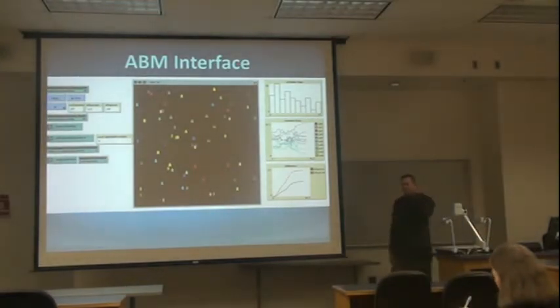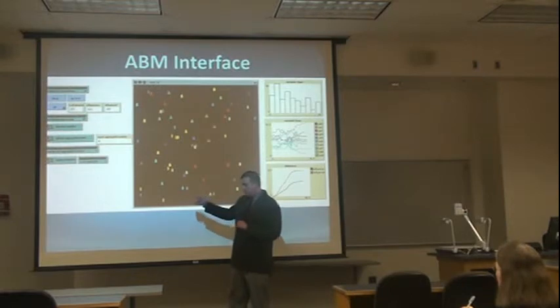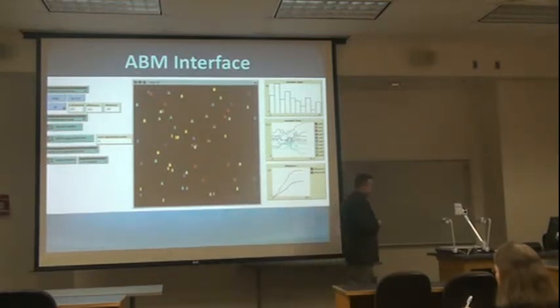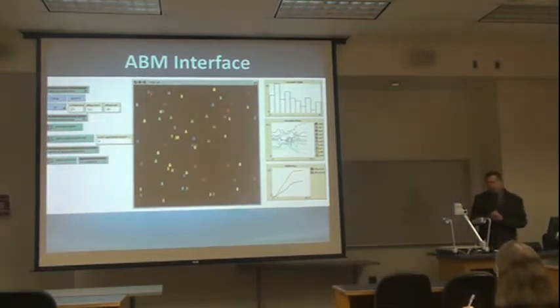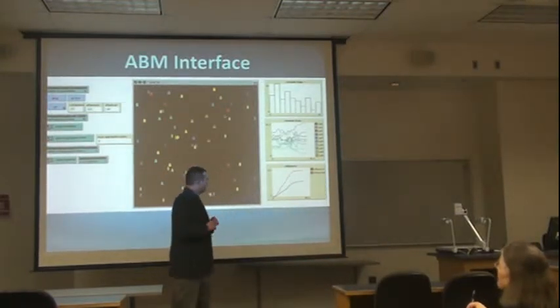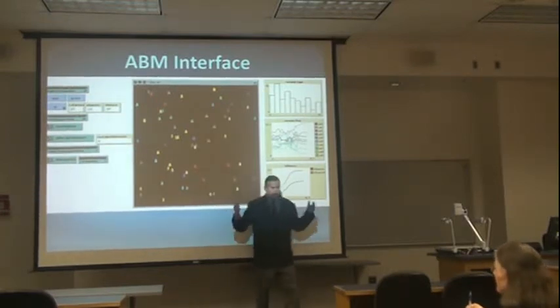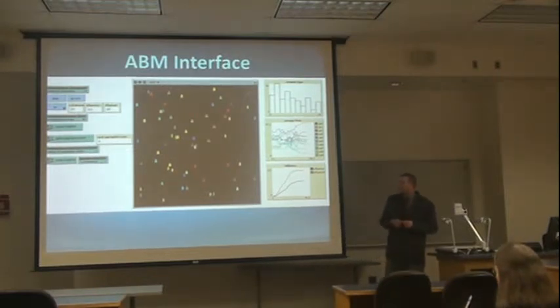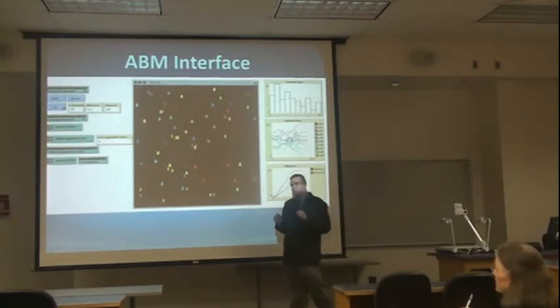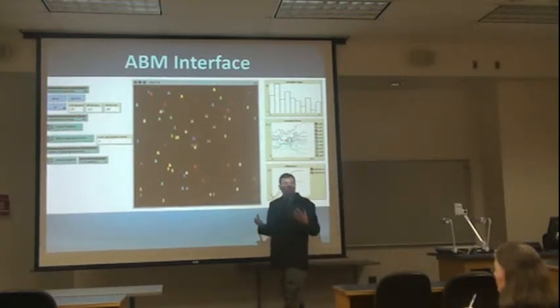In order to move from a static set of artifacts and metrics to a dynamic social process, I needed some help — that's where the computer simulation comes in. Enter the agent-based model. I created this model in a package known as NetLogo. I created a model that basically created communities and put people in these communities, and each one of these communities has its own particular home style. So if you grow up here, that's your style. When the simulation is initiated, everybody's got their home style, and then I wanted to find out what happens when people move around and start trading styles.